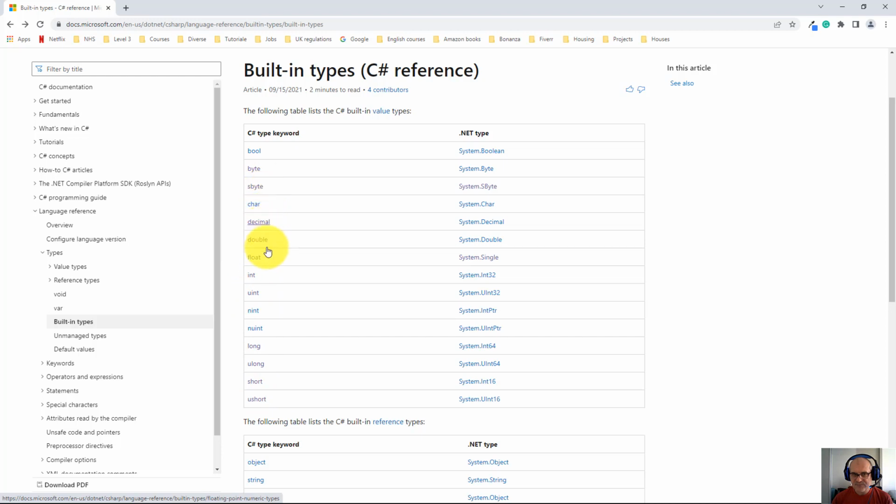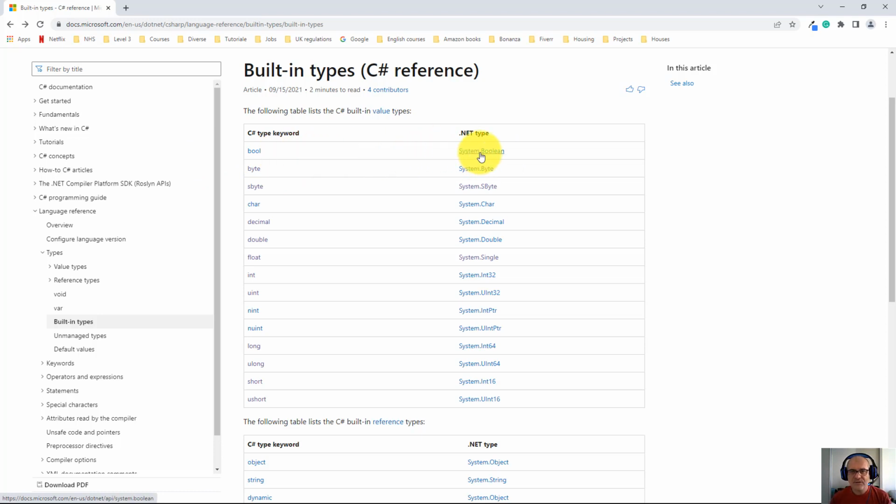Otherwise you will receive errors. Also, as you can see, here is a column with the C# type, and here on the right side you have the .NET type. There is not a big difference between these two. They represent the same data type.